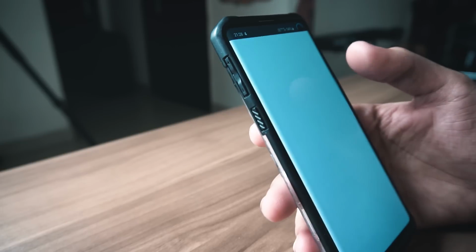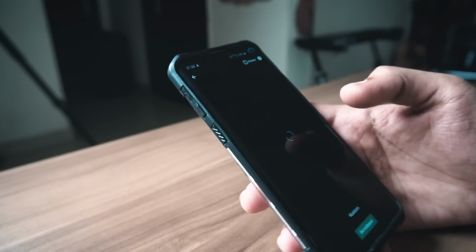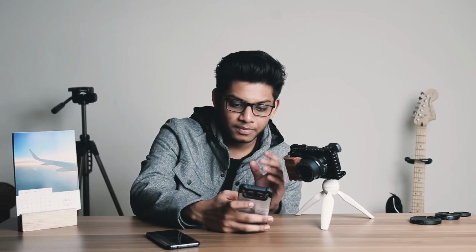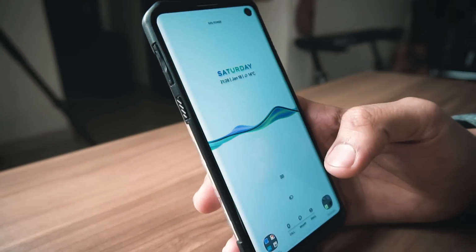Alright, next up we've got a custom live wallpaper preset or pack. Now this is called Calm Wave, and again, this is something that I have featured before, and what it basically allows you to do is create this insanely cool looking home screen setup where the entire home screen is essentially a wallpaper, and you've got this really cool effect where a water wave is just flowing, and you can switch between the light and the dark modes instantaneously, and honestly it just looks really, really good. And if you're familiar with custom live wallpapers, you know that this is a fully functioning home screen. It's not just a live wallpaper, but we'll get to that in a while.